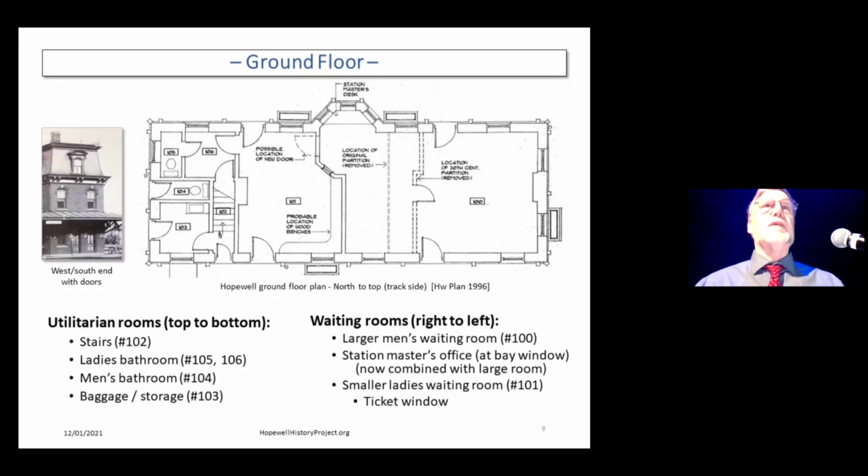Presumably the Pennington building looked the same inside. It's since been renovated into a residence, so this structure no longer applies inside the Pennington building. So what you see in the top center, the projection out, is that bay window, so that's the station master's office. So the station master sits there, looks out over the track. And then coming down from that to the front of the building is the office itself. And you can see there were 2 different partitions shown here in dashed lines for the station master's office.